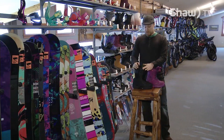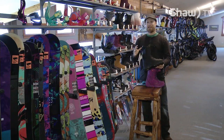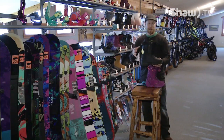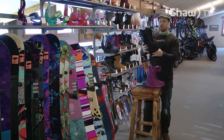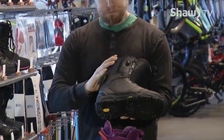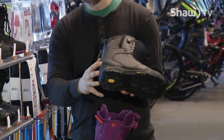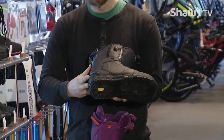So we're going to get into the boots right here. I'm going to pull this boot apart so you can kind of see the different layers of the boot and what you're going to maybe pay more for in a boot, and places maybe you can save some money in a boot. So you've got the exterior shell of the boot. The exterior shell of the boot is going to be your support. It's going to be the backbone of the boot.